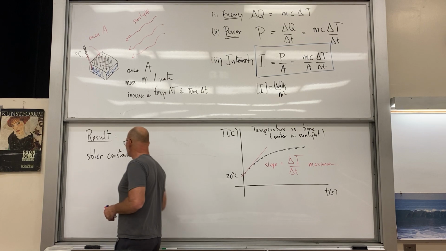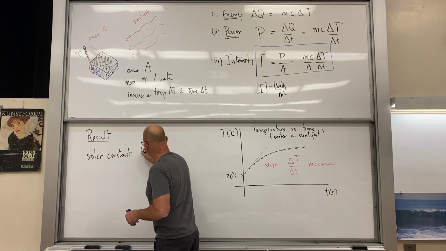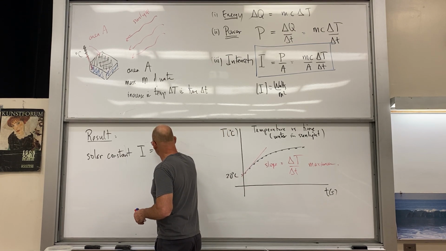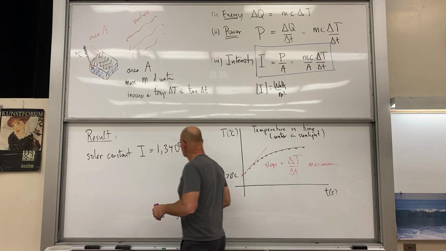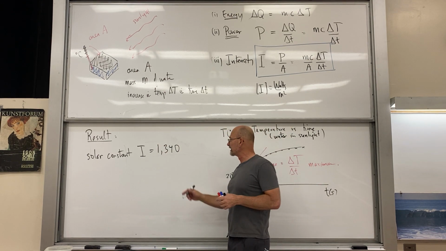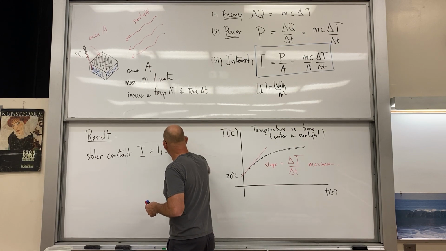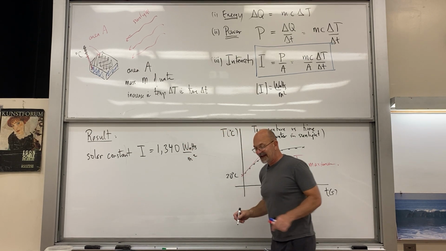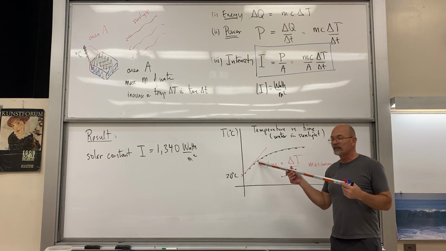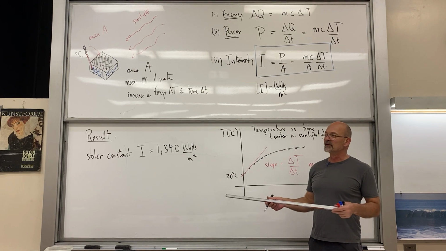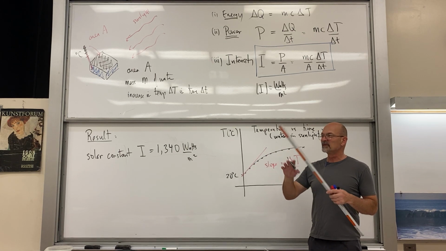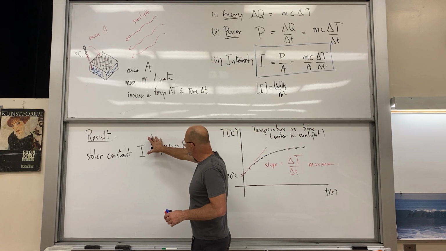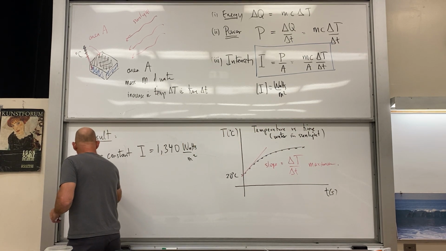And I'm going to give you the official number, the ideal number. So it's on the order, it's 1,340. If you look it up, it says 1,340, 1,360 watts per square meter. I'm using 40 here. And this is the value you would get if you did this experiment carefully above Earth's atmosphere. So there's no atmosphere, let alone any clouds or anything else to reflect the sun away. So this is the maximum value. This is the solar constant above the atmosphere.